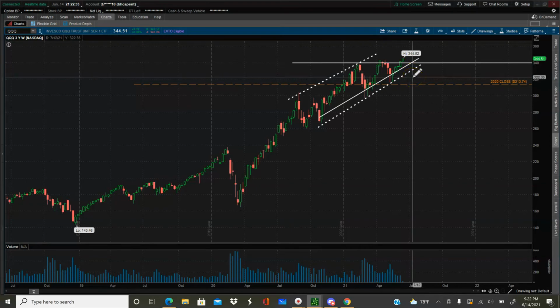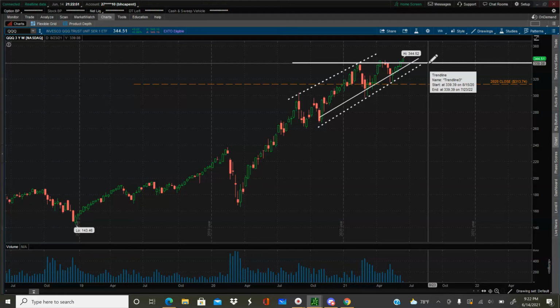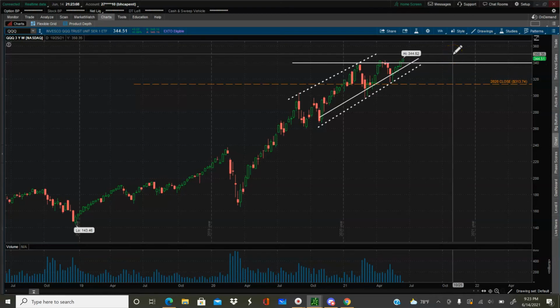I'm not going to draw up a concrete plan on this until maybe I see something on the daily chart. But those levels that I've been providing, I could probably develop some really good plans just based off the 2020 close and this 340 area. If it can manage to hold this 340, this mid 340s area, then 350s will likely come within the next couple of weeks, or maybe up to 4 weeks.